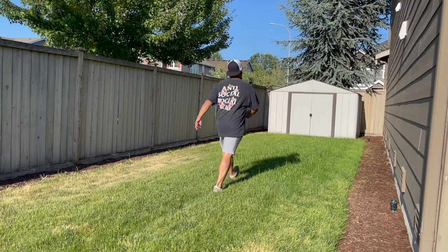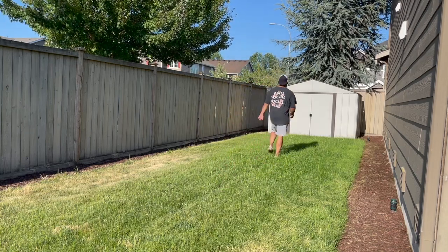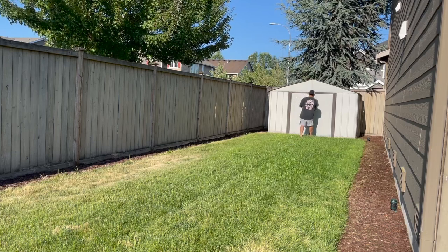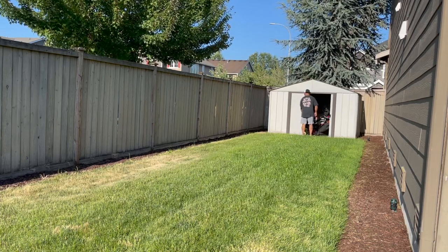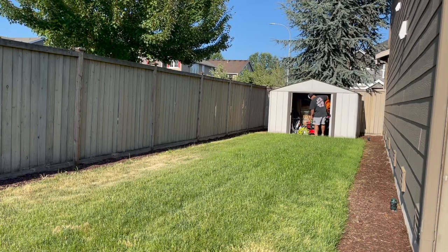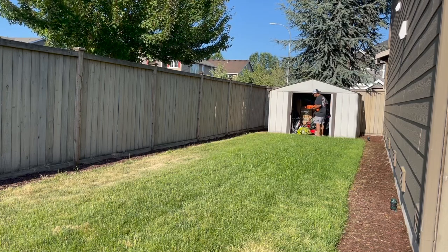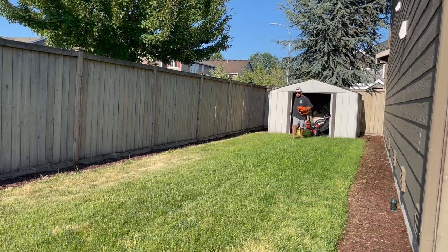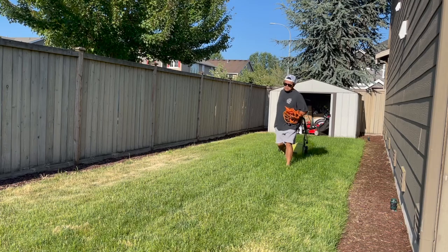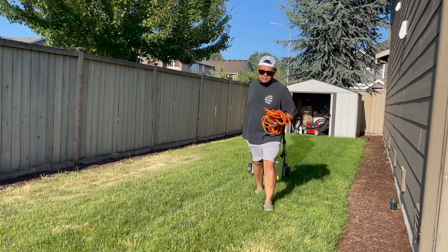So today, as promised, we are going to go and dethatch the backyard. I have never dethatched the backyard. It gets a lot of shade on the side of the house, and there's a ton of moss. You can see there's a thatch layer. It's thick. I can't wait to see how much that thatch comes up.